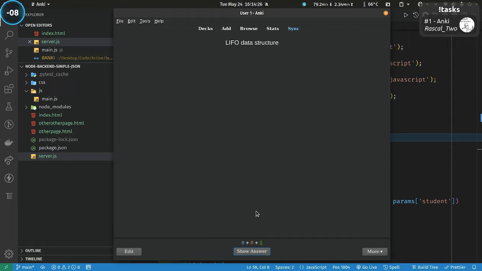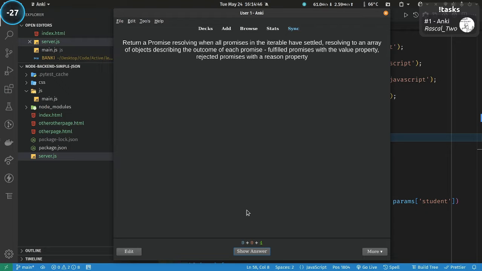Last in, first out data structure. So we have our data structure. Last in, first out. So this is more of a queue. Elements are removed in the reverse order they are added, or no, in the exact order they're added. This is a stack. Nope. And with that, the timer is up.